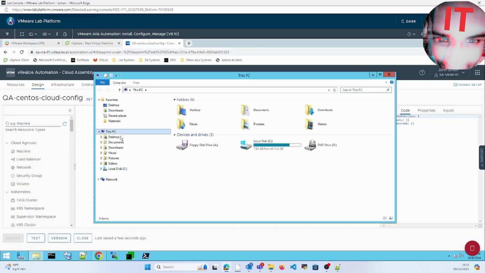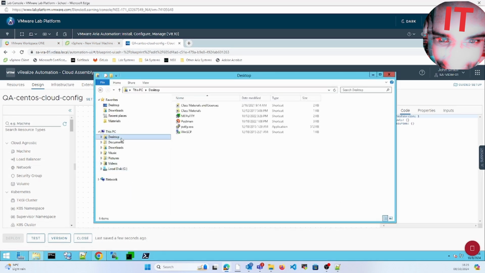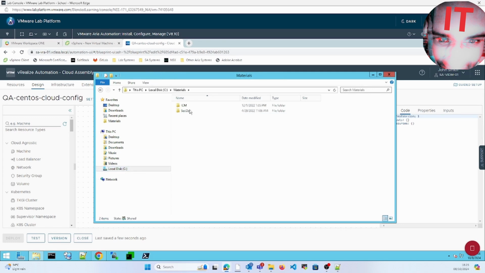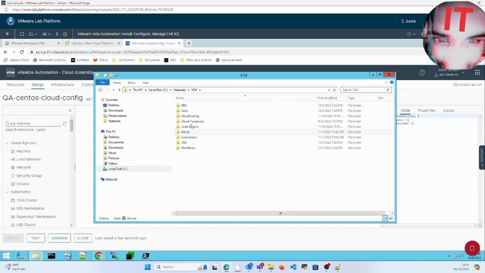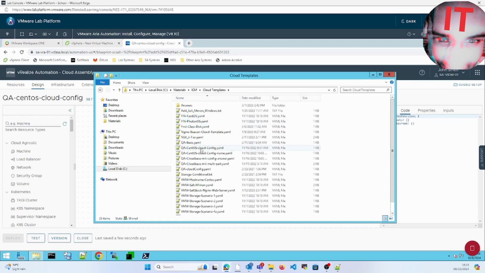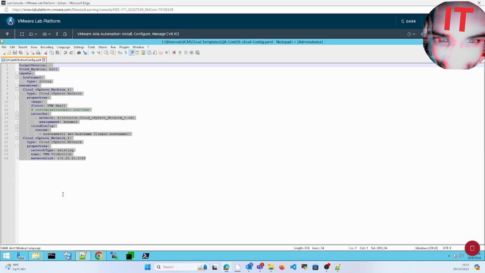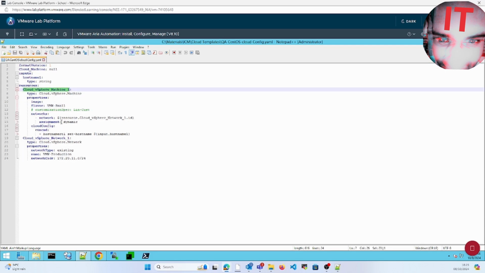In here, on the desktop, in the C materials folder, ICM cloud template, there is a cloud config YAML file which has been provided by VMware. We are going to create one machine and one network, and it has a cloud config command which changes the host name.